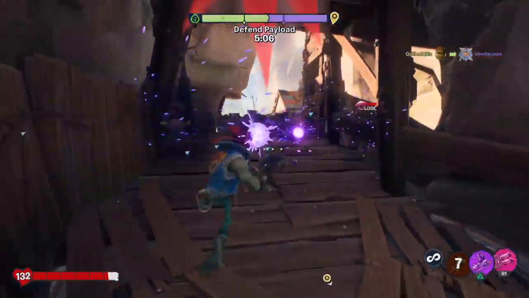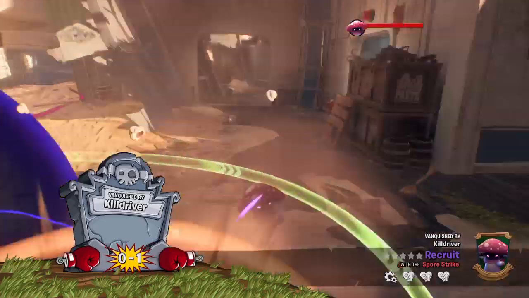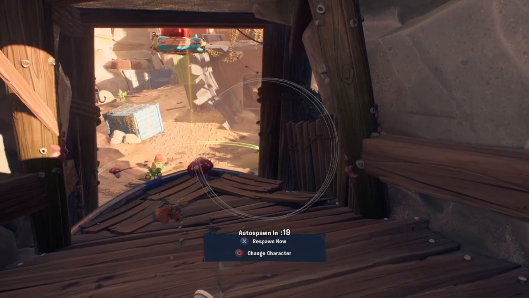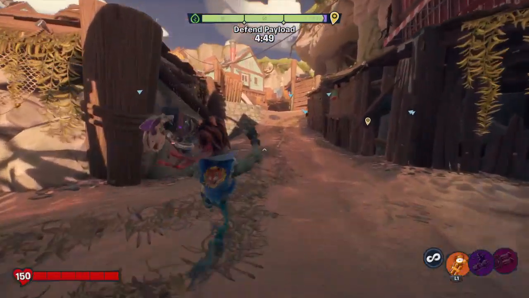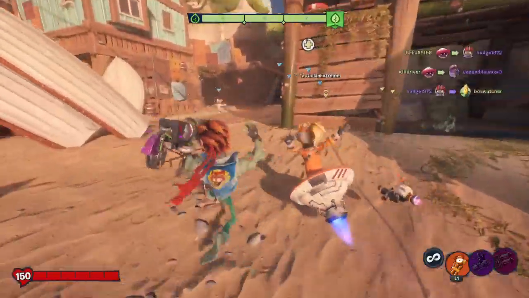There's a mushroom up here. What the hell did he just throw at me? With the spore strike. Maybe I should go find another lobby. These people are destroying us. Who's on my team, first off? Maybe it's just me right now.